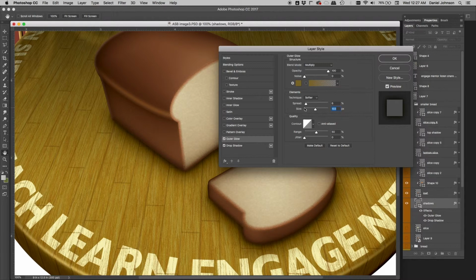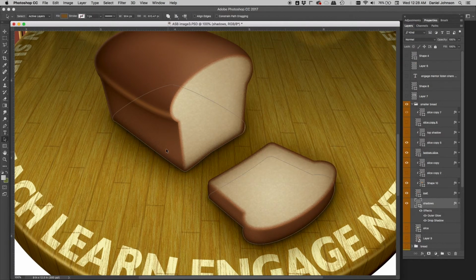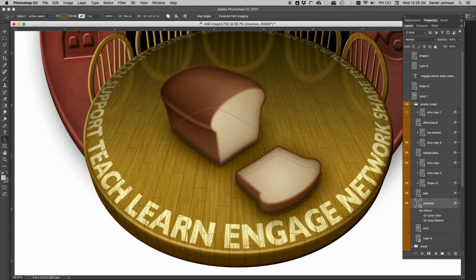Or I could even take the drop shadow I was looking for. There we go. So if I take the distance up, take the spread up, you can see how you can adjust what that line looks like. Take the distance back down, and now it's a bit closer in there. So you can adjust the way that shadow looks. Now I was going for something kind of soft and diffuse, no hard cast shadows or anything else like that. Well, that's how this comes together by using a lot of vector tools. So I hope that brings some of that a little more into light, because this is kind of an interesting process. This is not my usual look here. It's kind of simplified and stylized, but that's what the client wanted and that's what I was going for.